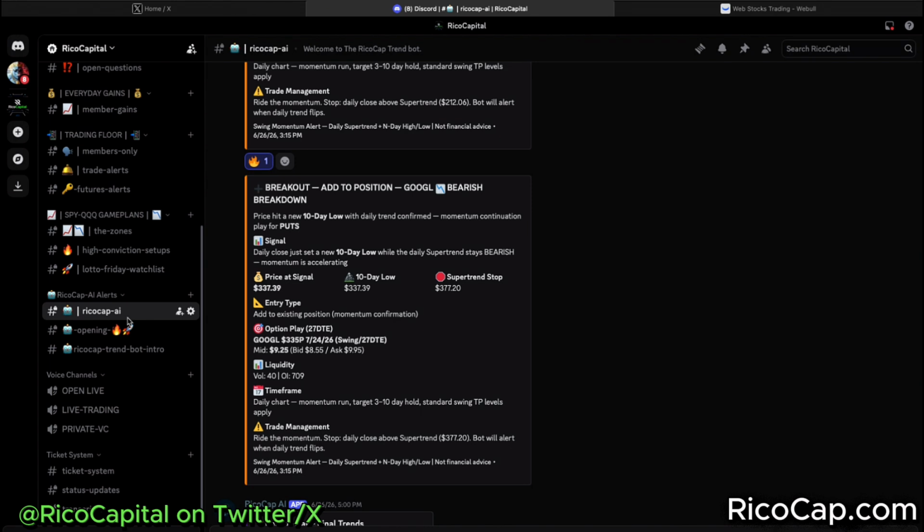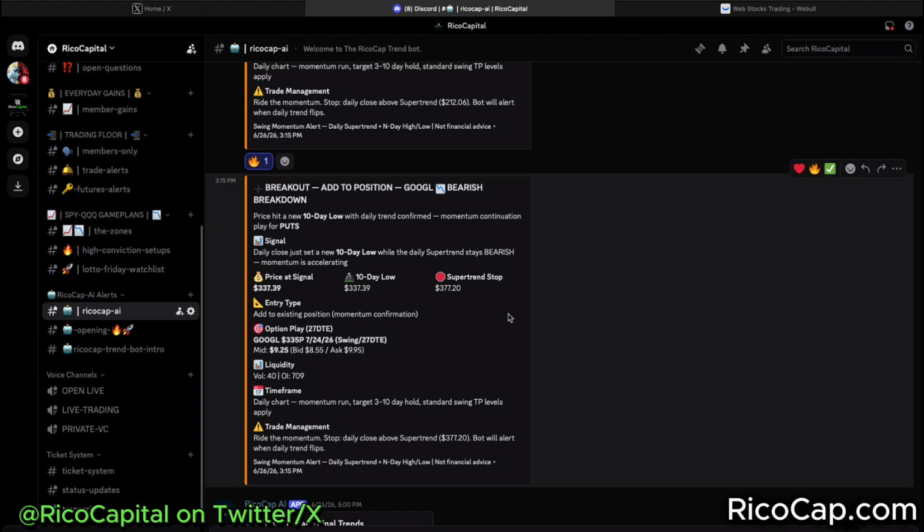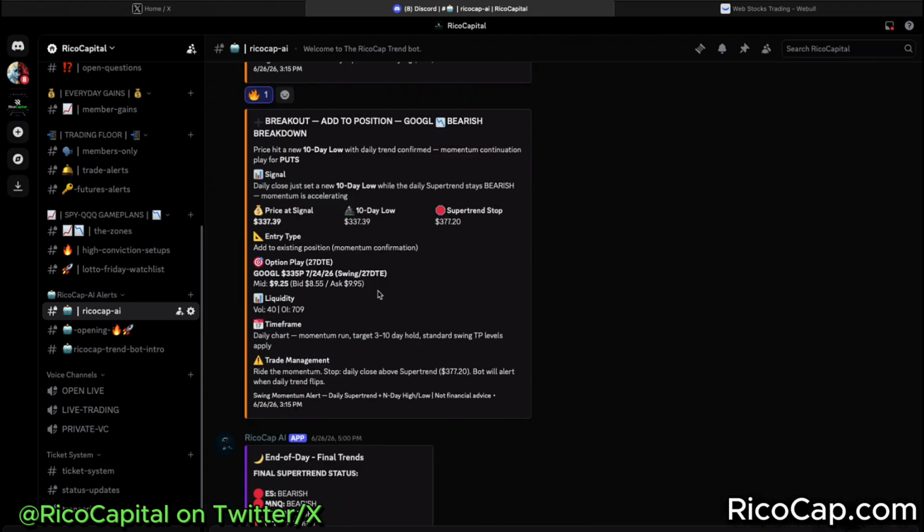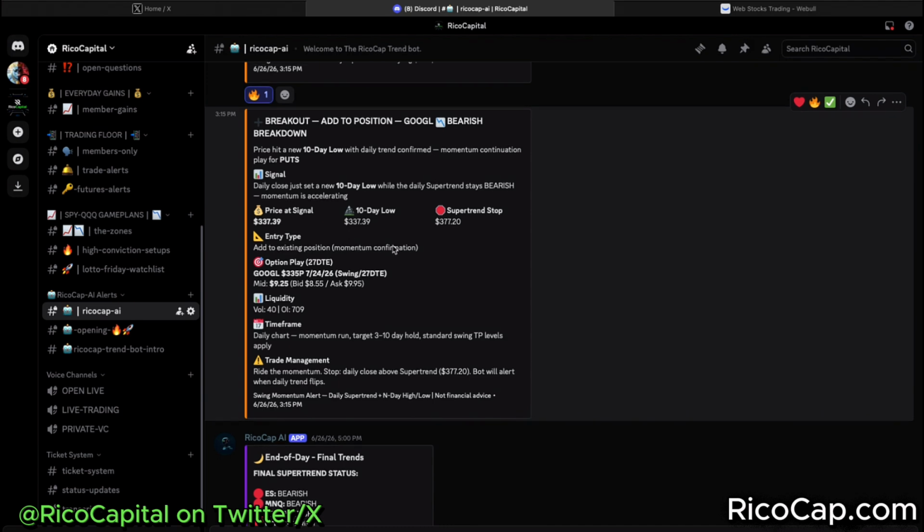Some of those features do include that autopilot investing, where RicoCap AI will be in the control seat of buying some of these contracts for your portfolio. You sign off on it, right? Once the alert comes up, you either yes it or no it as far as the play that you want, right? If it's saying, hey, we're looking to take Microsoft puts here, you can say yes or no, or hey, we're taking Google puts, you can say no, or yes. Again, cool features coming, so stay tuned.